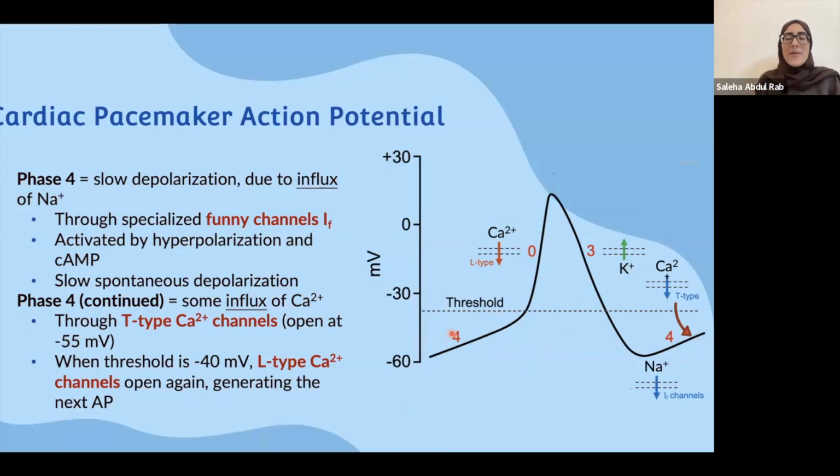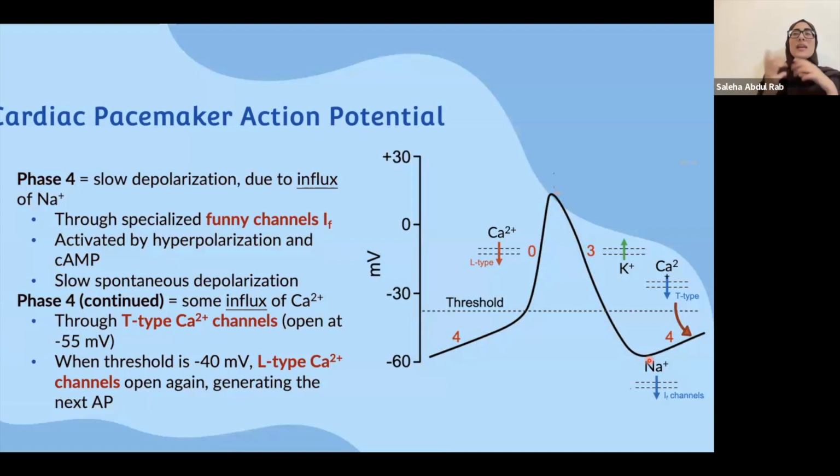Let me just quickly recap. So sodium channels, funny channels, are open in phase 4. By the time the membrane potential is around negative 55, the sodium channels close. Now you have these T-type calcium channels that are open. T-type calcium channels close at negative 40, and then you have L-type calcium channels, which are open. These close when the cell membrane is relatively positive. Then you have the potassium channels, which open, which allow an efflux of potassium. And finally, your sodium channels open again at the end of phase 3, beginning of phase 4. And this is what generates the next action potential.